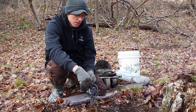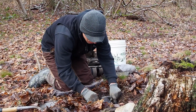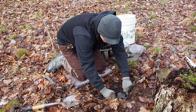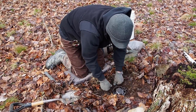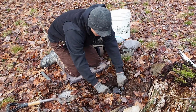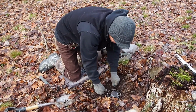So it saves you if you have a place that you're trapping from year to year. You can just leave your anchors in the ground, and then it's just less pounding rebars and everything in. As long as you remember they're there, which... We think there might be one that we left and added a new rebar to. We'll have to check that sometime. There definitely was rebar there, for sure.